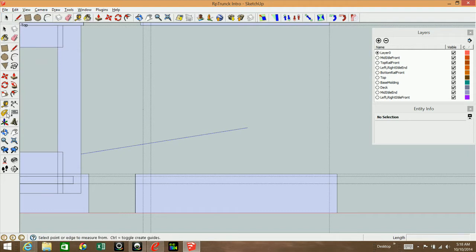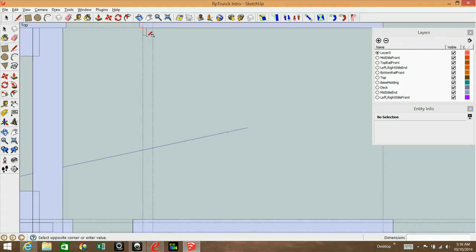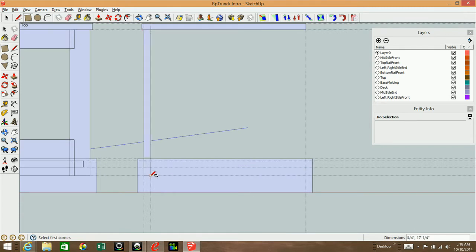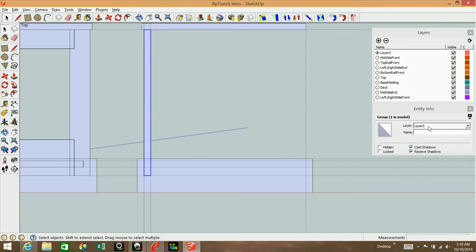It needs to go all the way down to the same thing as this one. So click, make that a group. I'm not necessarily going to name that, but I do want to put it on a layer in case I got to turn it off. What the heck, let's name it.